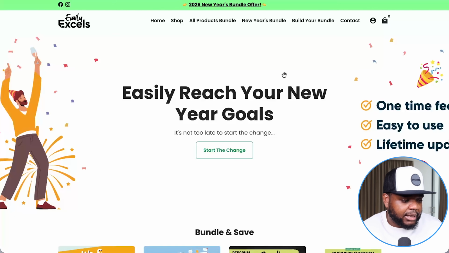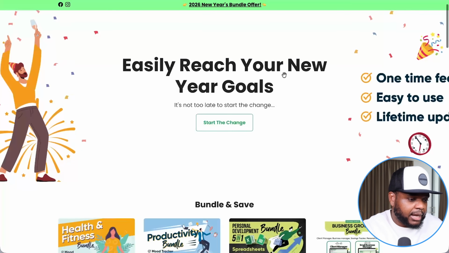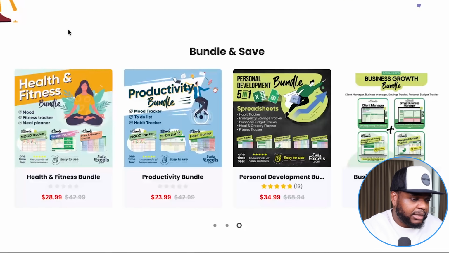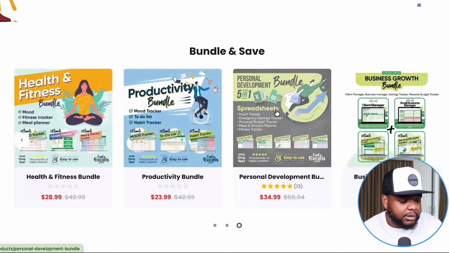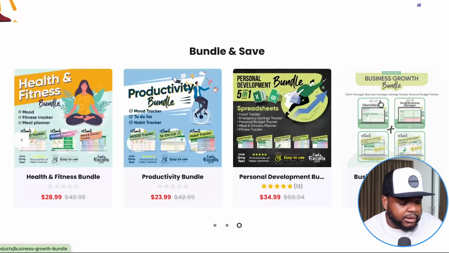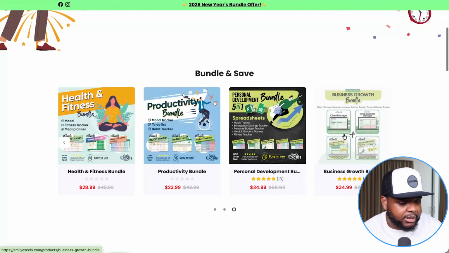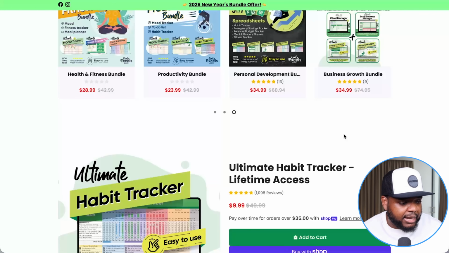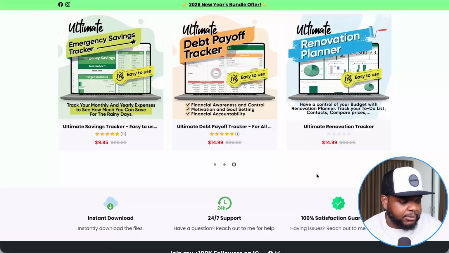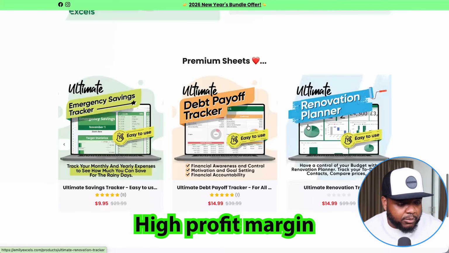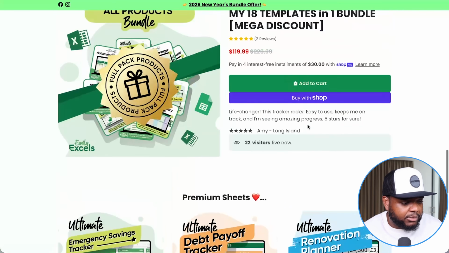Okay guys, so this is an active store that's running right now. And the purpose of it is because they're selling all of these different Excel spreadsheets, these different Google Sheets. And by the looks of it, it seems like they're doing really well. Of course, I can't see the back end of their store, but they're running multiple different ads. They've got multiple different visitors going onto their site as well. And generally speaking, because they're selling all of these different digital products, they're going to have a high profit margin because it doesn't cost anything when it comes to producing them.